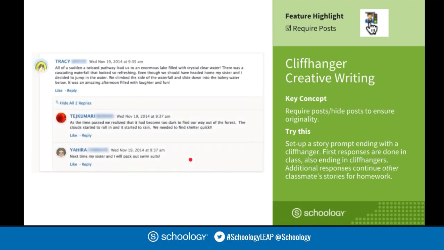This is an actual example from one of my professional development sessions where people took the story along and others continued it. What I like about this as well, Joe, is that one part of the discussion board can be in class, that first post, and then once my students understand how this works, they can move on for homework and continue other storylines. Absolutely. I constantly say it's what you can do inside and outside of the classroom. That's amazing. You're not just limited to either one.